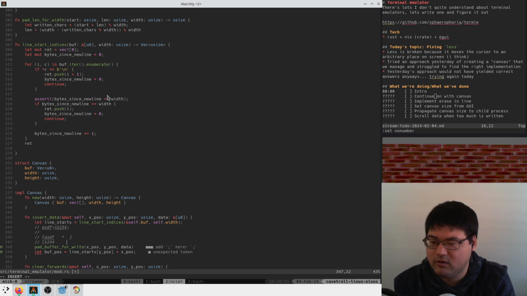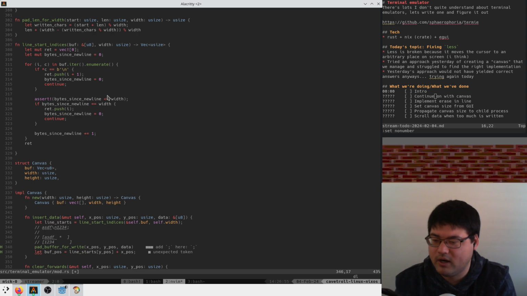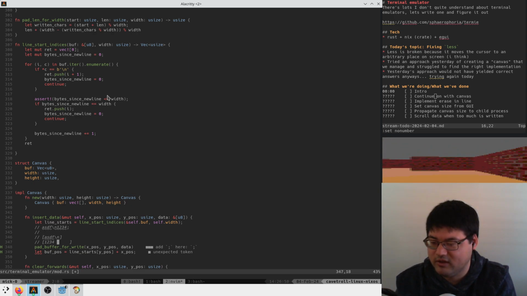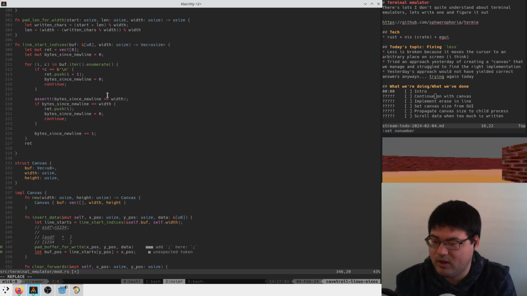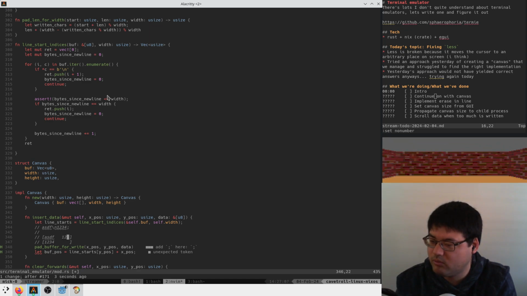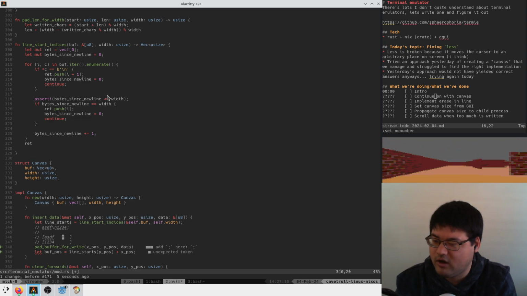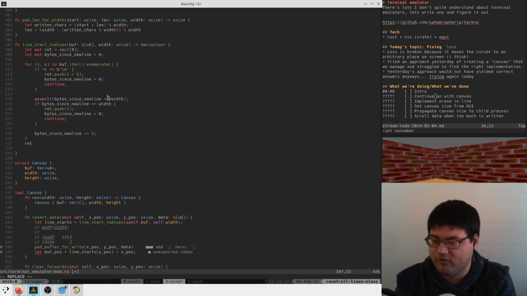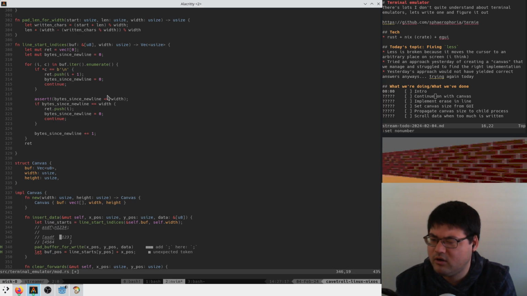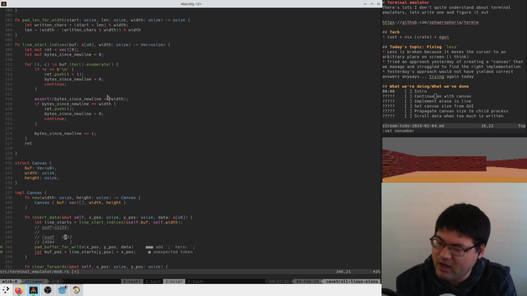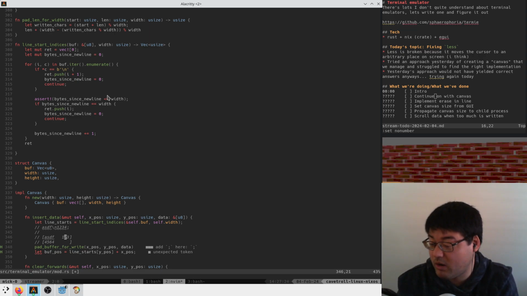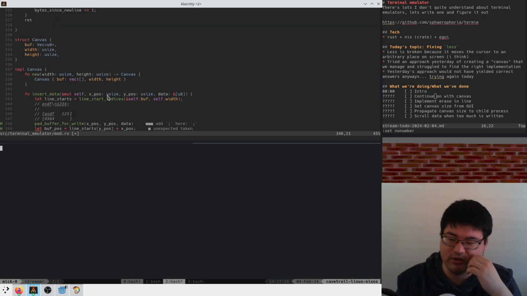Before, our data is kind of stored like this. But if we want to write like 12 here, we still need to keep the new line at the end, and we don't wrap. But if we wanted to write like 1, 2, 3, 4, 5, 6, now all of a sudden, I don't know what happens here. I guess we overwrite the new line. Probably. I wonder if there's a way we can test that behavior in an existing terminal.